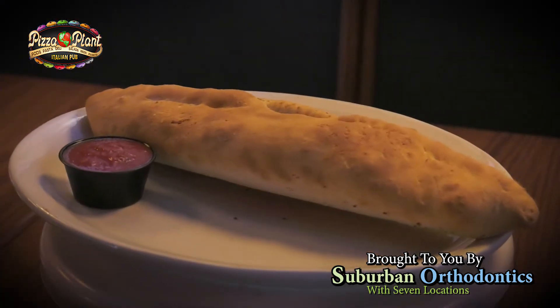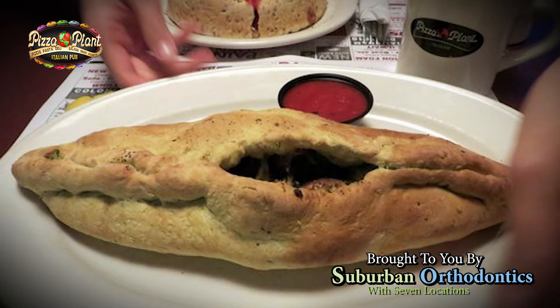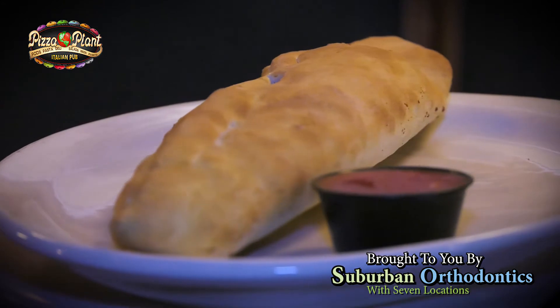The pod was an integral part of the first restaurant. I think the pod came up with a desire to have something that was a single portion for everybody. You wanted to say, what can I make at a restaurant that's my own? And the pod came up. We have our own sauce, and the way that it's baked is just a different technique.